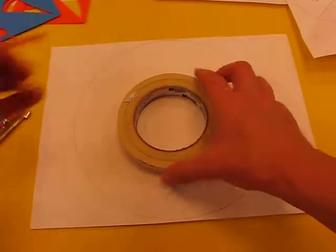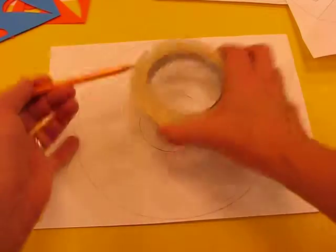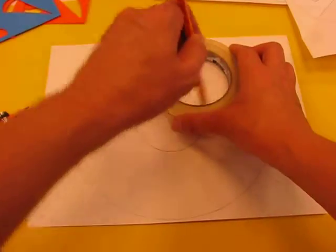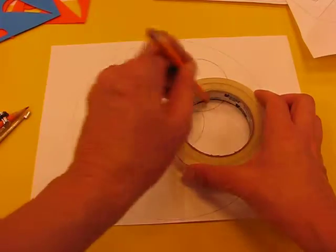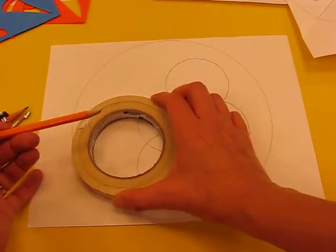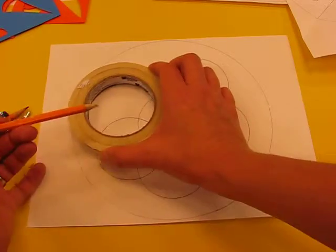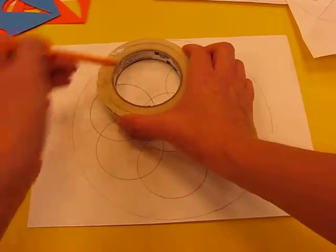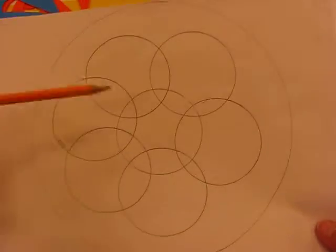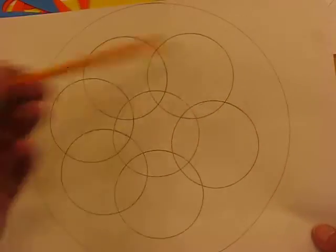Now how I did this design initially, the one that I showed you with the colours, I drew a circle in the centre, and then to create my hex 6 pattern I did 6 circles. I overlapped them just round, 5, 6. And you can see already I've got a design coming together.